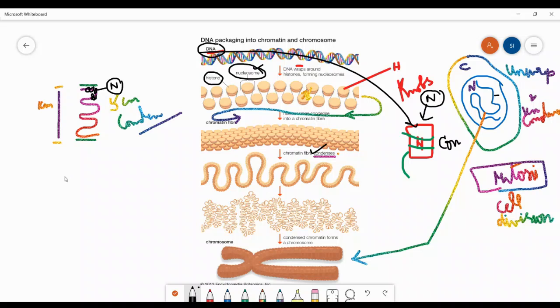So we have the keywords. If you're a beginner, there are keywords you have to remember. What are the keywords? One, DNA. Number two, histone. Together they are wrapped. That's the third keyword. And the fourth is nucleosome formation. Then it's just a matter of condensation, further condensation, and further condensation.